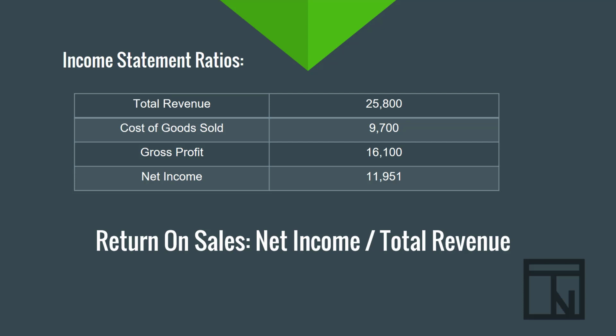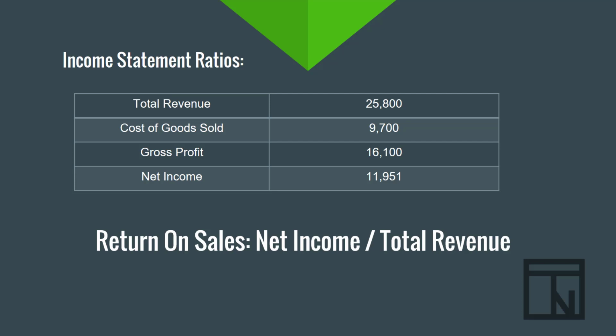And if you think about it, the name actually gives you the calculation. Return is another fancy way of saying our net income. Our net income is our return, or what we get returned back from the efforts of the business. So it's the return on top of the sales or total revenues. So return on sales, net income on top of total revenue.